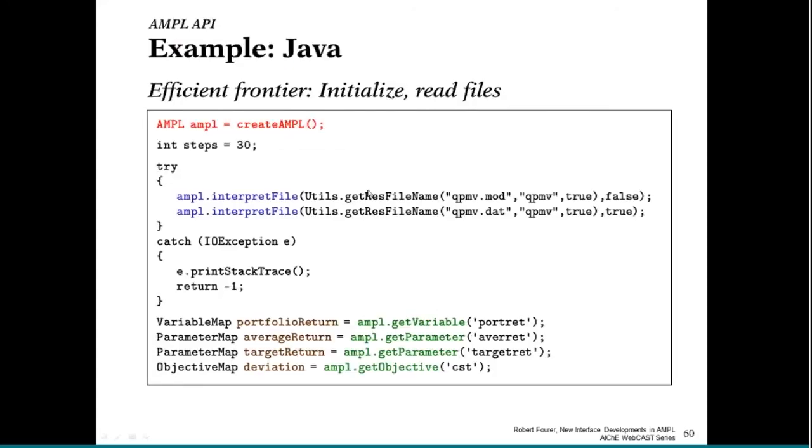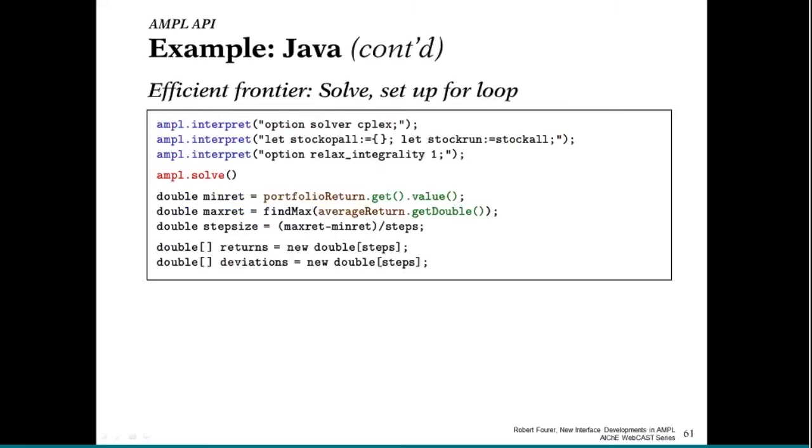And so here's some examples. This is a problem written in Java. You see that the AMPL environment gets created. It's possible to read files if you want to. And then there's this thing here that connects the variables that are in AMPL with program variables that are in Java. So you can have a program variable that corresponds to whichever AMPL objects you want to manipulate. And then you can run whatever AMPL commands you want.